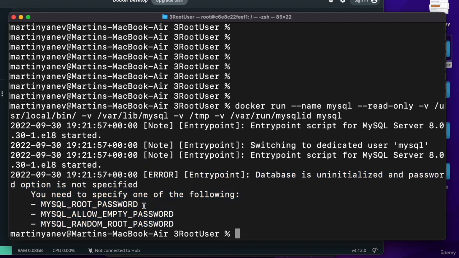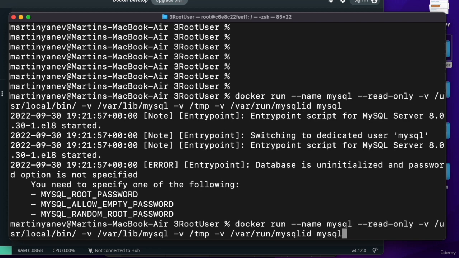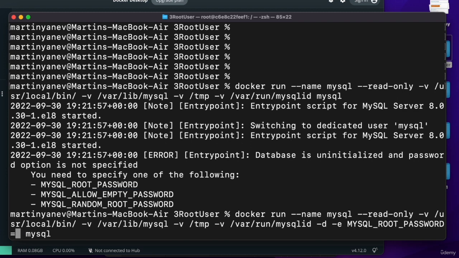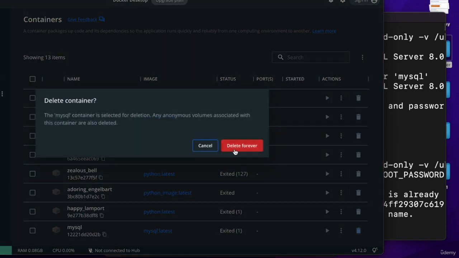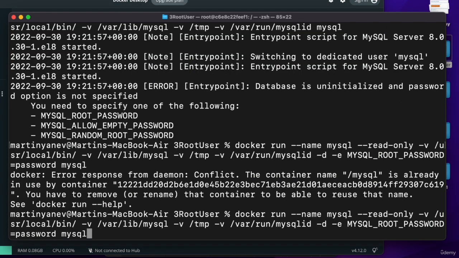And to do that, you can see that you have a few options here, and I will use one of those actually. So I will do -d, -e, and here we will create a password. So let's create MySQL root password. Okay, and this password, let's be equal to password. Okay, because we don't care. But if you create it for your file system, you would want to choose something more complicated, of course. So let's run that. Yeah, and we need to first remove the previous container. Okay, so let's try to run it again.